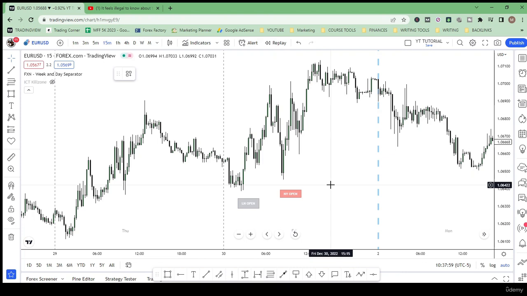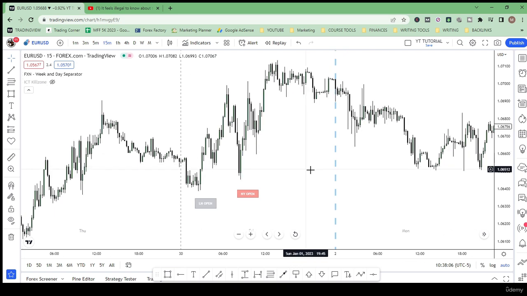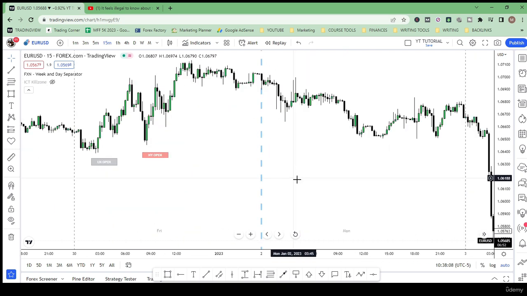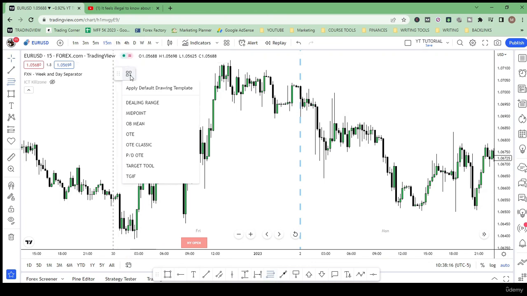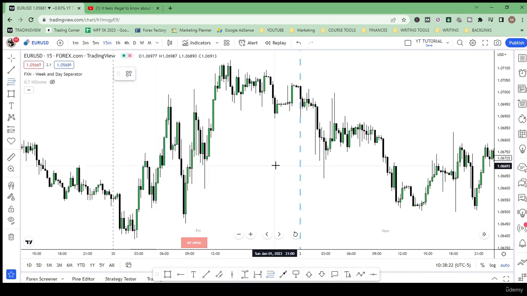One more thing we'll be looking at in order to finalize the ICT concepts in these charts will be the OTE. For the OTE, we go to the fib retracement. I already outlined a fib tool, but I'll be showing you. Let's draw that.